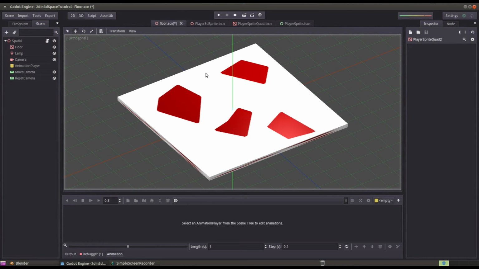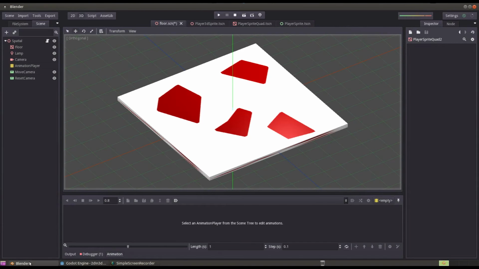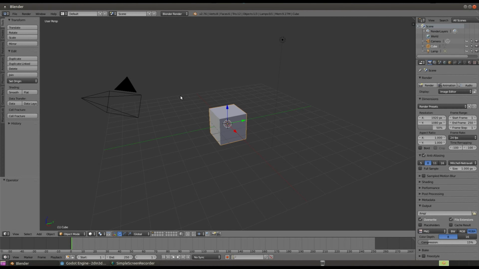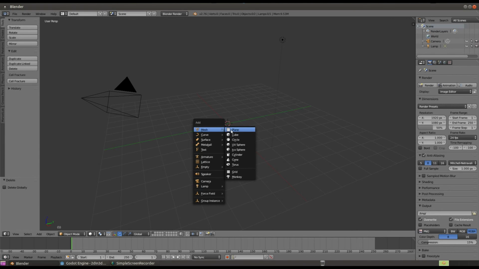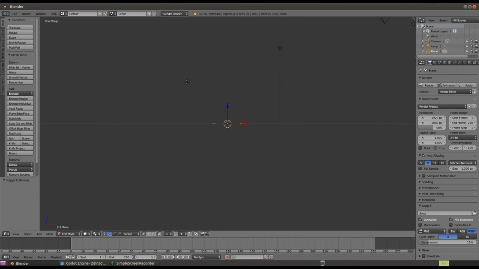So what I had to do was come up with one other option, and I used Blender for this. If you don't know much about Blender, I'm just going to do something really quick. So here's Blender, and what I did is, instead of having a quad, I created a plane. I'm just going to delete this new file. I did Shift A to create a new plane. Now I'm going to put it into edit mode, go to tab 1 and then 5, so I'm in this grid, and then I do R X 90, and that rotates it on the x-axis 90 degrees.